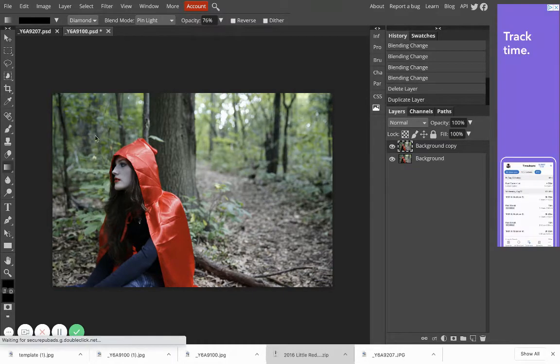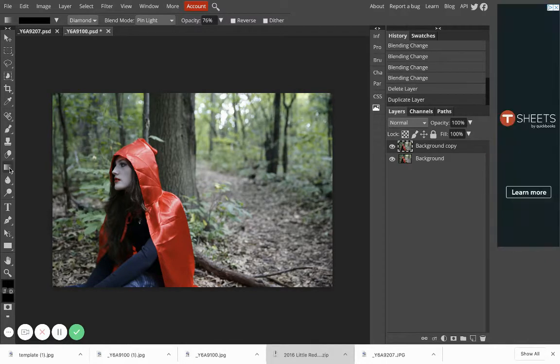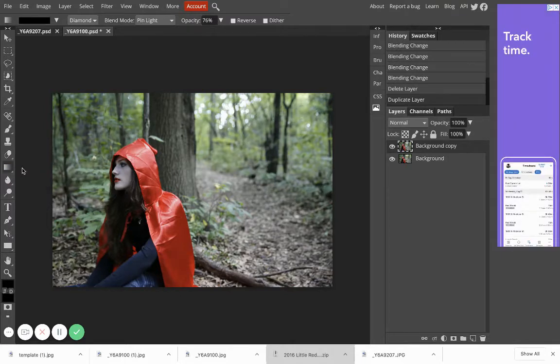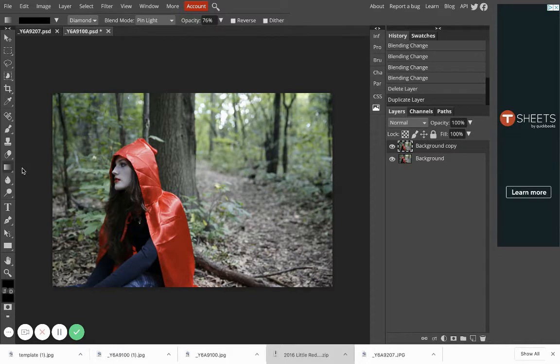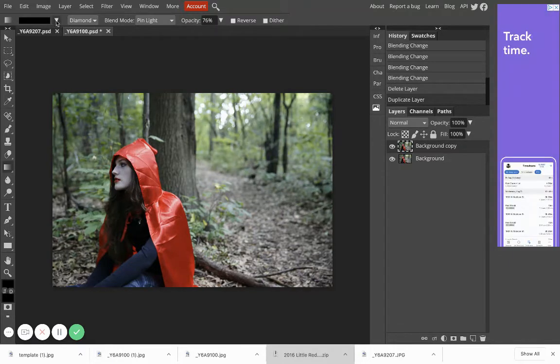Today we're just going to play with a fun tool in Photopea. It's also in Photoshop, the gradient tool. And it's a tool that for many years I didn't want anybody to use because I thought it was so tacky that I just said, no gradient. But now I'm kind of beyond that. So we're going to try the gradient tool.